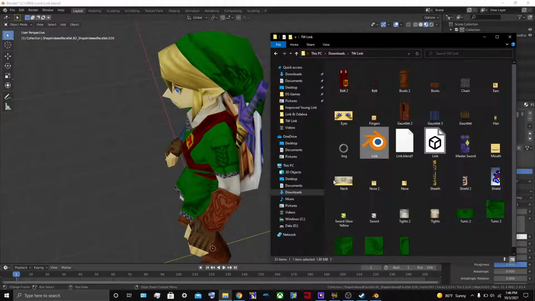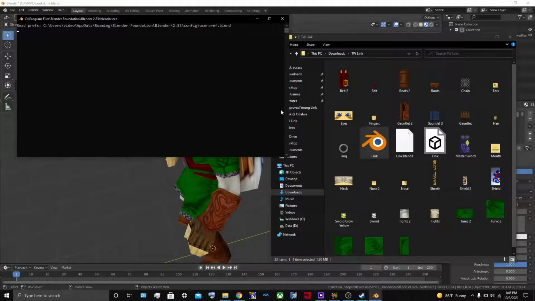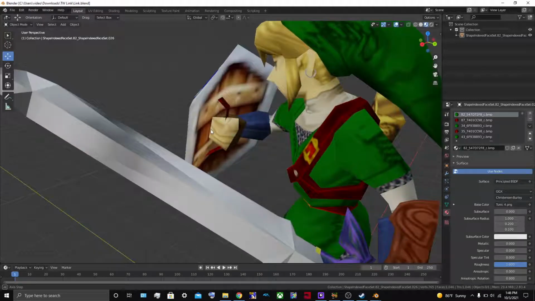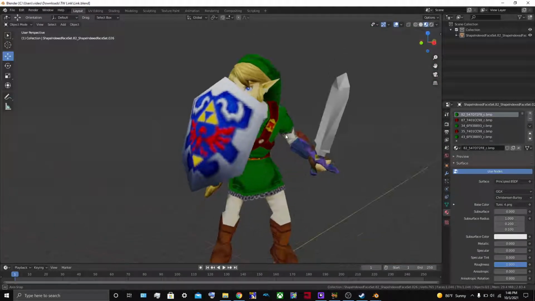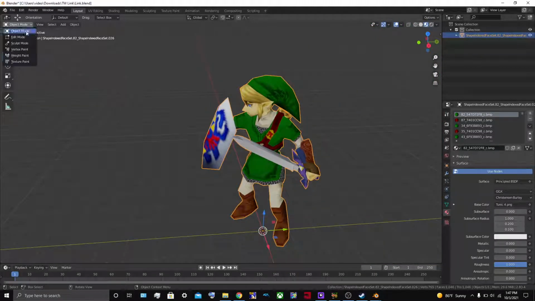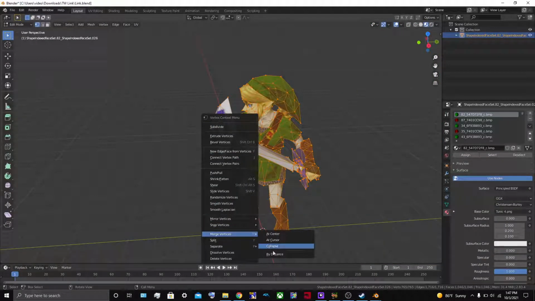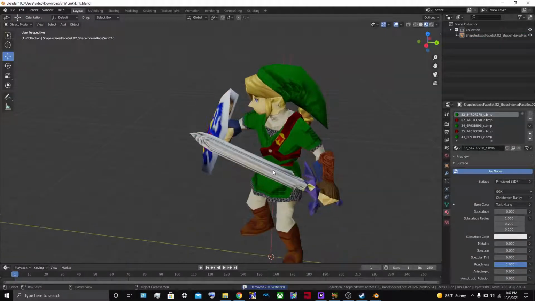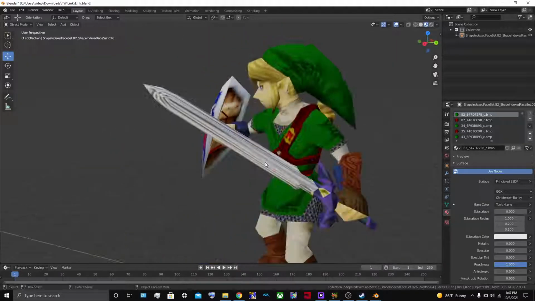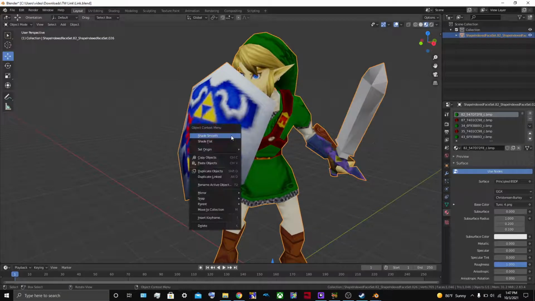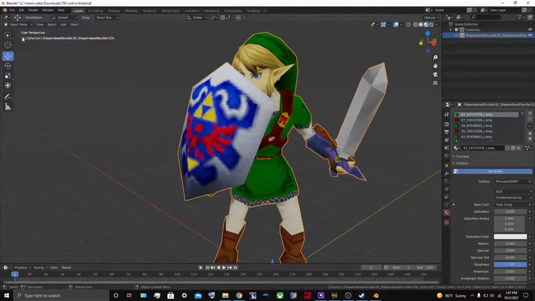But that is kind of the end, but not at the same time. So let's go back to this. As you can see, the sword right here is still polygonal. You can see all the polygons. Well, you want it like that because that's just how the sword looks in game. But if you combine everything and then merge vertices by distance, let me shade smooth again. It'll look like that. Now, if you don't want that, this is how you do it. So let me just undo everything.